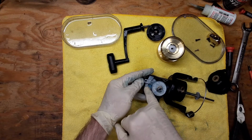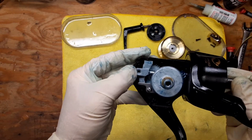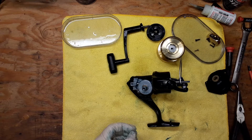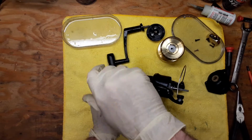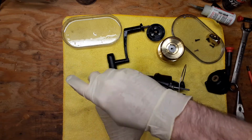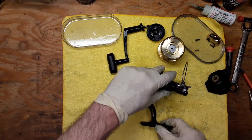So it turns out that I had the block actually upside down here. So now that I have it in the proper position, you should be able to slide your drive line up your holes, okay? And then we'll put our set screw in place here. But it helps when all the pieces and parts are nice and clean like they are right now. It just makes for a much easier assembly, and it just makes for a much longer lasting device, basically.